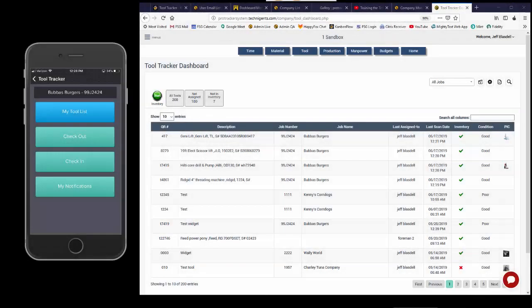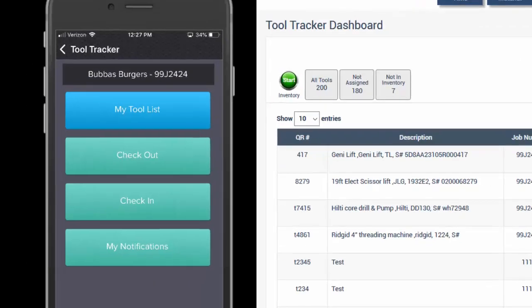Now I'm going to show you a feature of ProTracker that allows you to assign tools to individual employees on your job site. These are employees that are not ProTracker users in that they do not have a ProTracker login. What they do have, though, is a QR code attached to an employee badge that they use to scan in and out on the time clock. That code will allow you to assign tools to that person. So here's how it works.